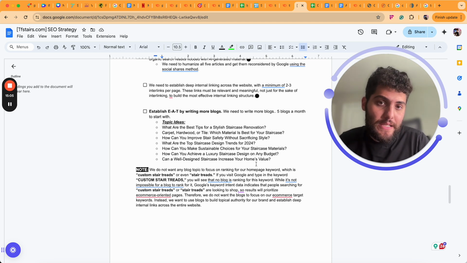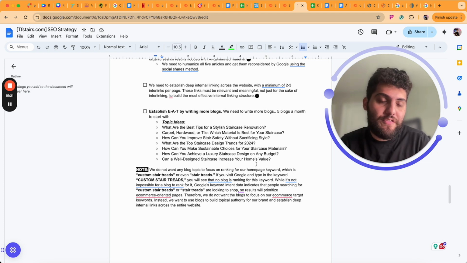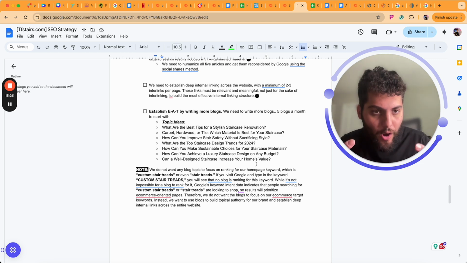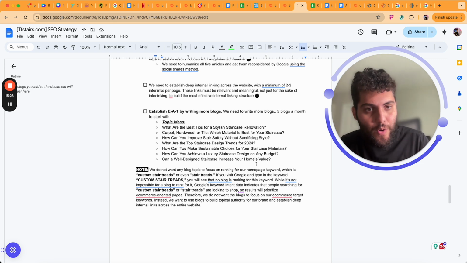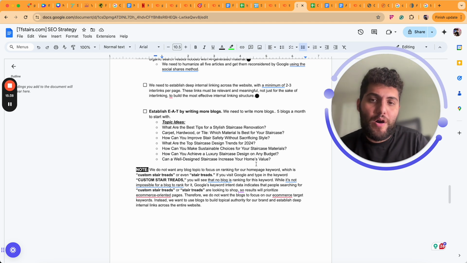In some cases, it doesn't make sense to have more than 20 articles for the brand. In some cases it makes sense to have more than 50 articles, depending on the industry. But what you want to do is do this on a monthly basis. So our plan of action is going to be establishing 5 to start with on a monthly basis. And then we'll escalate and evolve based on what we see, how the rankings are going, how the authority is being developed. Once we have clear data on it, we'll decide whether we want to increase those blogs a month, decrease them, or change the strategy.